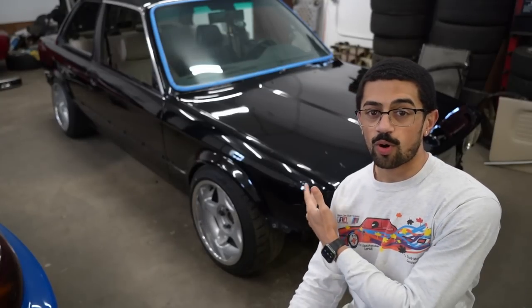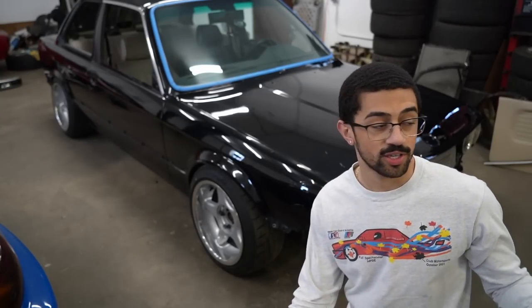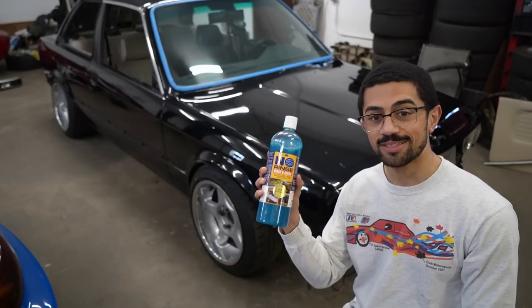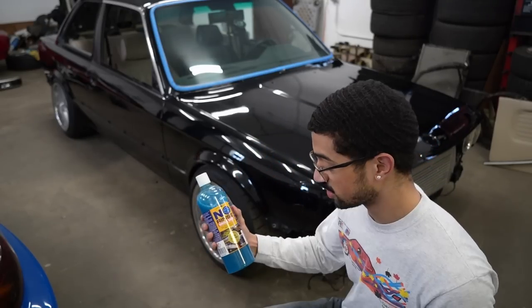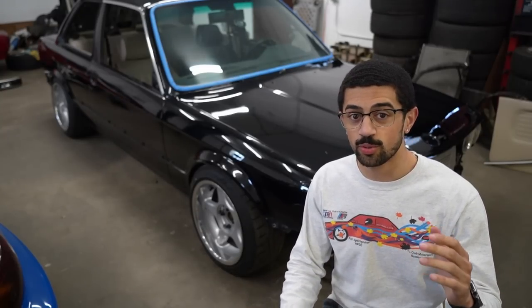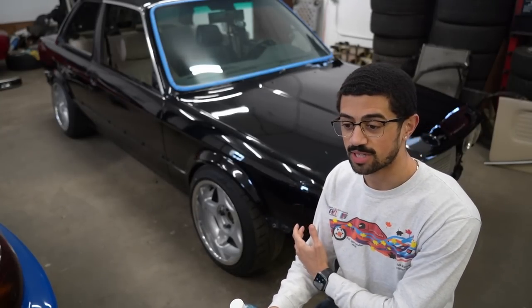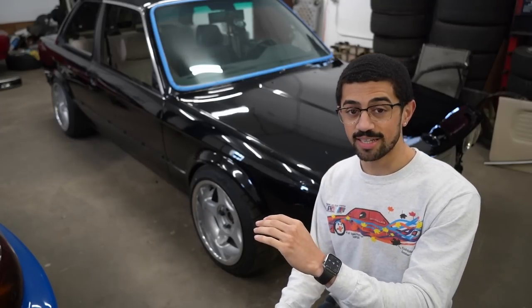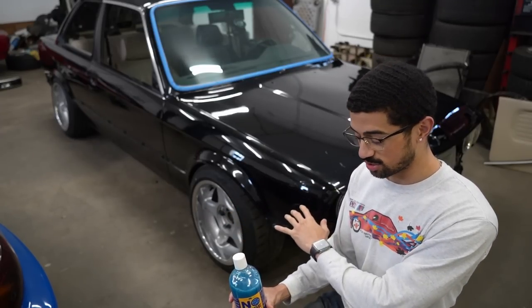So again, I don't want to wash the car with water because the water here is very harsh, and that's just gonna make it a lot more complicated. So I'm gonna try and do this Optimum No Rinse, rinseless wash. A YouTuber, Wilson Auto Detailing, had a video about doing a rinseless wash on a car with microfiber towels, and it's a very good video. I highly recommend you go watch that. How he did it, I really like the process of washing the car with no water.